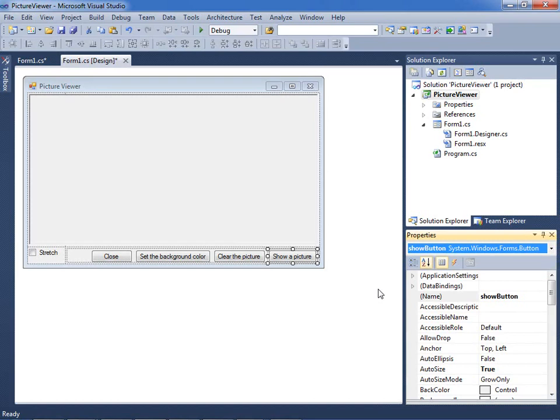Now I want to start adding code that will run when the user clicks the buttons on the form. To do that, I'll add methods called event handlers. They're called event handlers because the program runs them whenever an event, like a user clicking a button or selecting a checkbox, happens. When you double-click a control in the IDE, it adds an event handler method for the control. For example, when you double-click a button, the IDE adds an event handler for its click event, which is called whenever the user clicks the button. When you double-click a checkbox, the IDE adds an event handler for its checked change event, which is called whenever the user selects or clears the box.